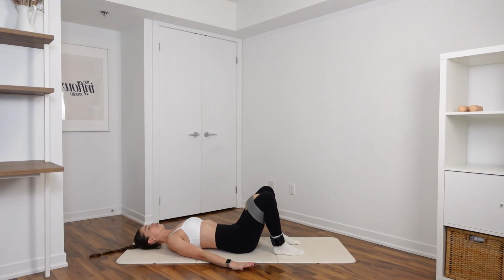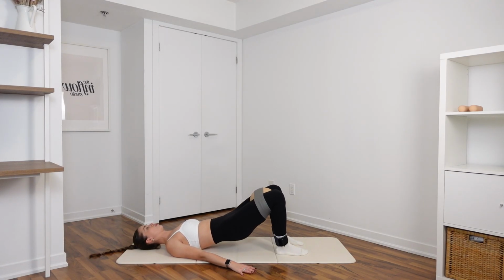Hands can just come into an A-frame here. Okay, from there, we're gonna start to tuck through the tail. Roll up bone by bone into your bridge. Find neutral at the top, then sink through the chest, rolling down.